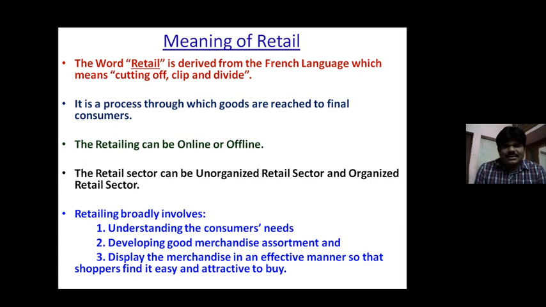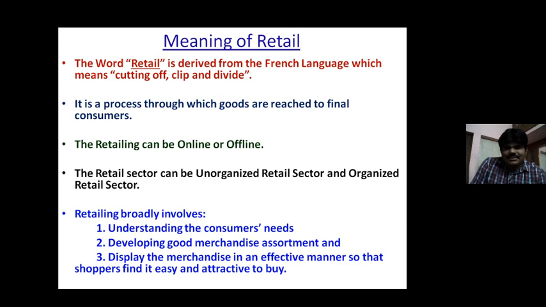And the word retail is derived from the French language, which means cutting off, clip, or divide. So why was the name retail given? When the retailer brings the bulk packets or bulk product packages from the distributor or the manufacturer, they divide or break the bulk packet and make it into individual items which will be available in the retail store for the customer. That is the reason why the name retail is given to this activity, which was derived from the French language. And it is a process through which goods reach the final customers.